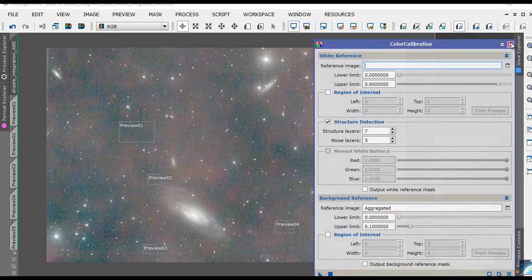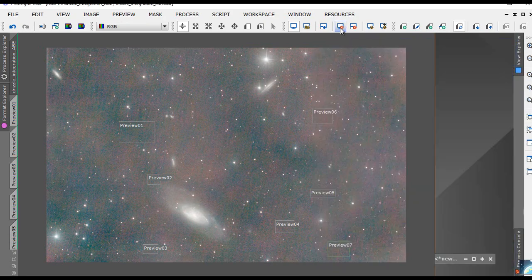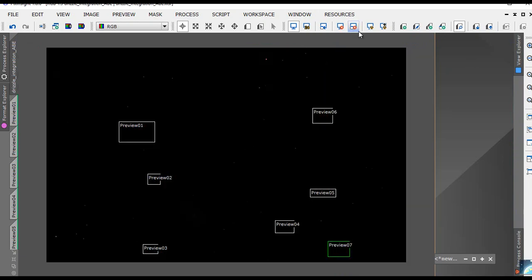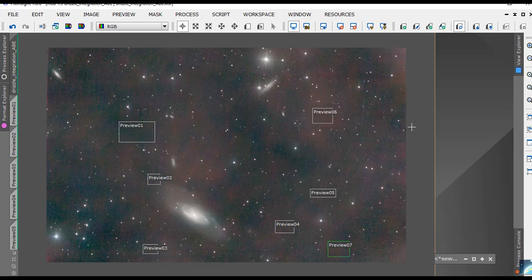So we'll close that down now, and then we'll remove our temporary stretch and reapply our stretch and see what we can see now. Right, looking a lot better. The actual redness that was in the image has dropped off quite considerably. So I'm going to leave that at that.